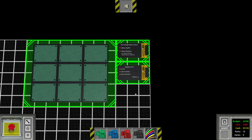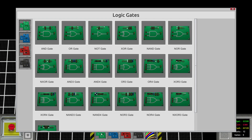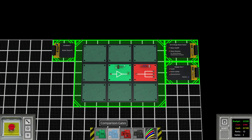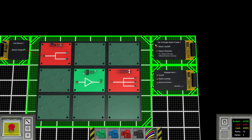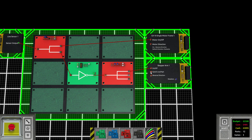We're going to do something similar to before: add a NOT gate — not an OR gate — and a triple splitter to activate all components, plus a normal splitter for the line sensor. Whenever we detect the line, we want the normal wheel to turn. If we don't detect the line — hence the NOT gate — we want to turn on the stepper arm. I possibly need to reverse the direction, and then we want high speed.